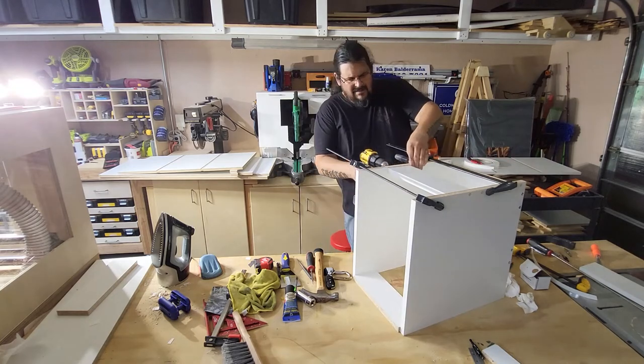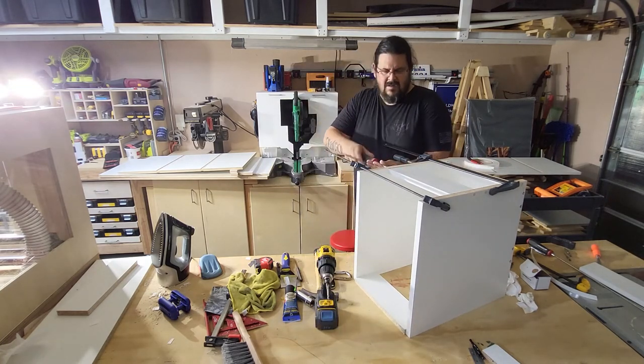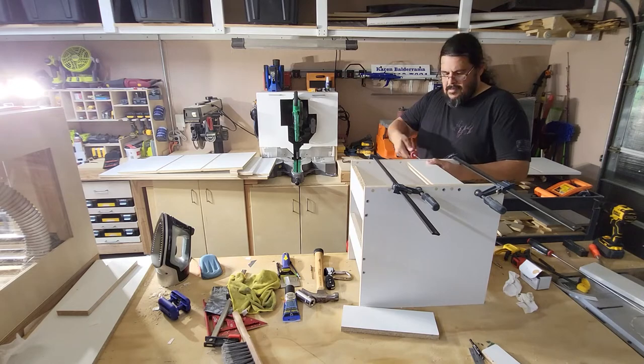So I got that support all screwed in and secured, and it ended up being plenty of support for what I needed. And I never did find that pencil. I swear something's eating them.